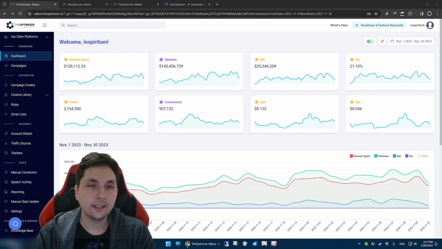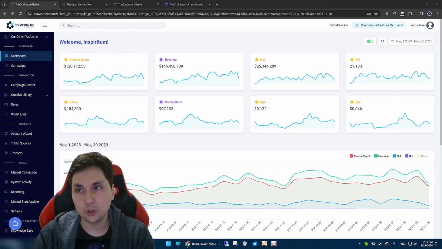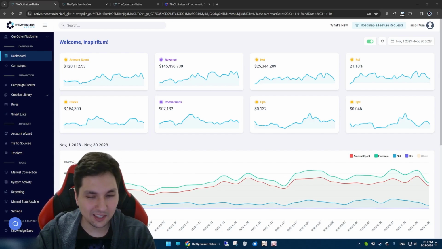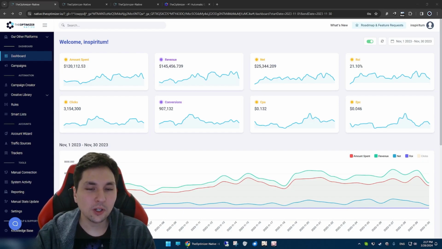By the way, the data that you can see in the background is from a long time ago. It's from November of 2023. The reason I picked that time period is that I wanted to not leak anything that we have going on right now. I decided to pick a pretty calm month when we were just starting out, basically.